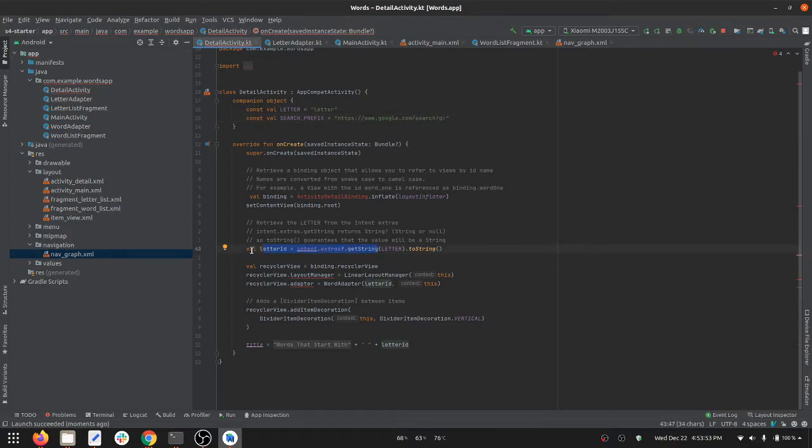In the case of the activities, we are getting the letter ID like this from the intent, but ultimately this is not good because we are no longer using the intent. It's working, but it's not good. So when you are done with the fragment part and you are navigating between two fragments, try to figure out a better way to do this.